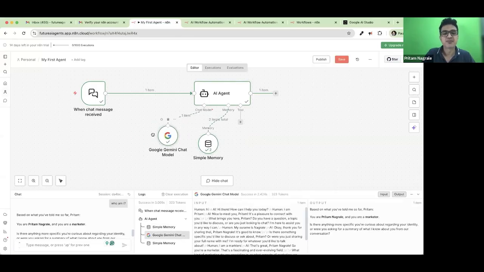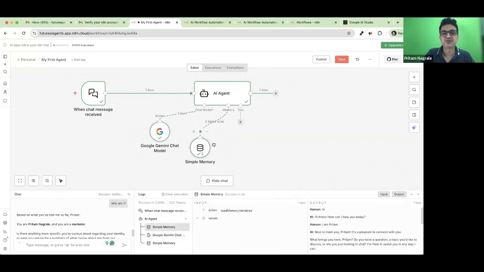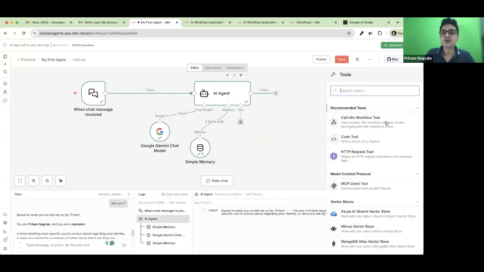Now you understood this chat model and this simple memory, and now it's time to understand the tool. When you click on tool, you will again see the options for tools, and in the right sidebar it asks me to search for the tools.